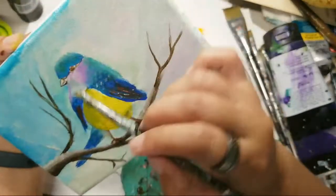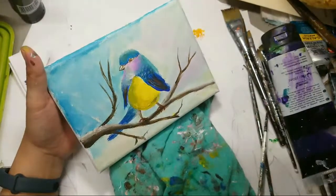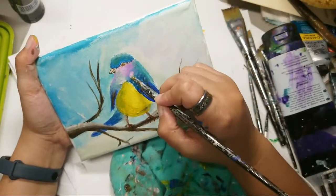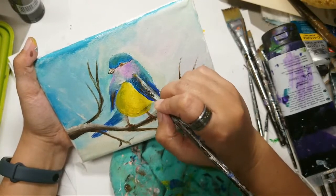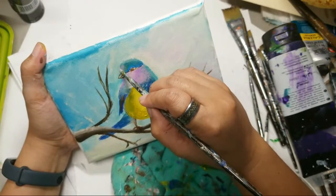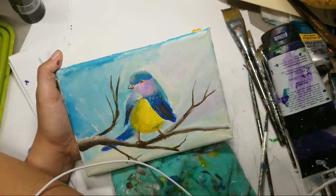So like I said, if you like a pink bird, you can. I'm sorry, it's moving because of my wire. The wire is moving in my hands. So just add that color, dab, dab, dab, tap, tap, tap. Add in the front of our head a little bit of a hint of pink. Just a little bit, not too much, just to add a hint.